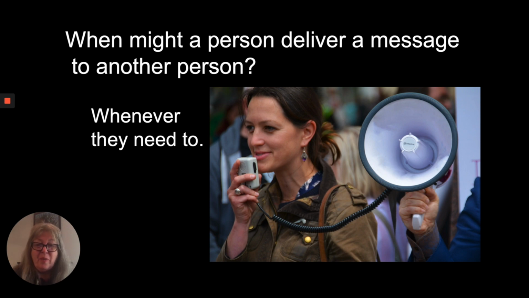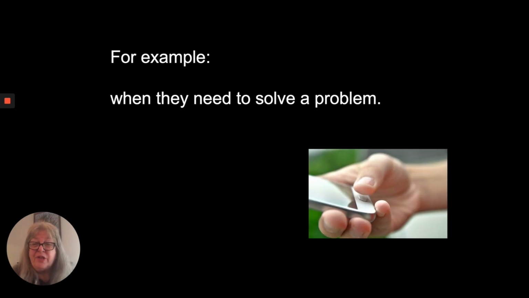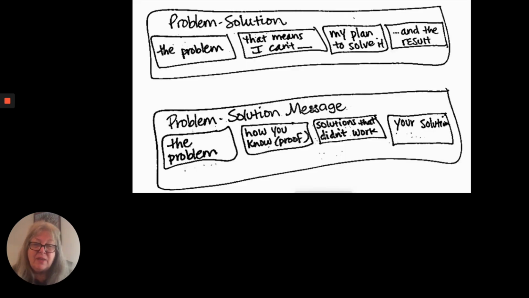Whenever they need to. If we take a look in our lives at how many different ways and situations happen that require someone to say something to someone else, we could put them into all different kinds of categories. But let's see some examples. How about when there's a problem that someone needs to solve, or a group might need to solve it? This could require a speech in front of a city council, or one family member to another. It could be small groups or large groups. But it usually involves some sort of signaling a message to someone else.